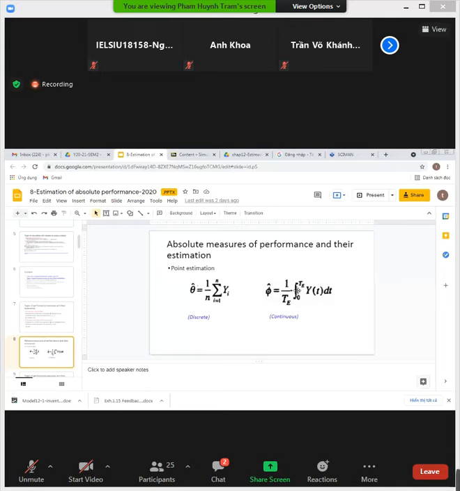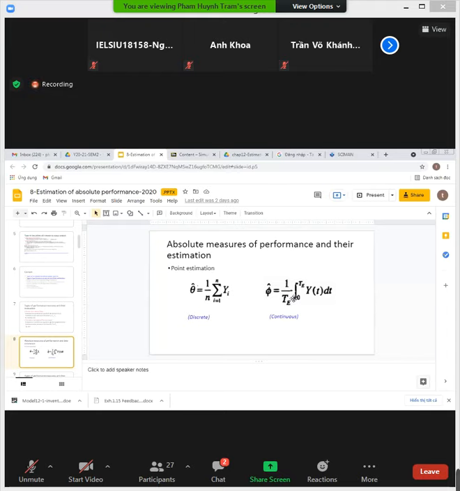Okay, so when you ask Arena to collect for you certain statistic which is not available in the default report, you have to choose correctly whether it is a tally type or a time persistent type, so it can use the equation correctly. Okay, and this is for the point estimation.